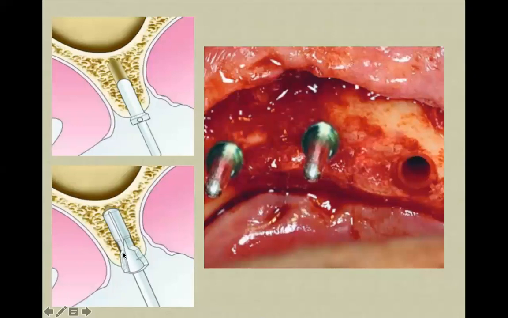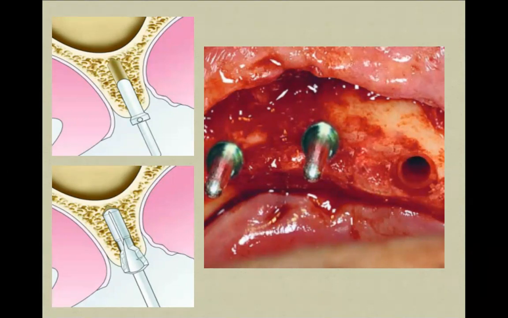This is what we can call pre-tapping. No, I'm sorry, countersinking. Well, countersinking is needed for making the cortical part of the bone, as you can see here, a cone shape, to reduce the resistance in the region of the neck of the implant. But for the maxilla, I use it very rarely. It should be very tough, very dense bone.